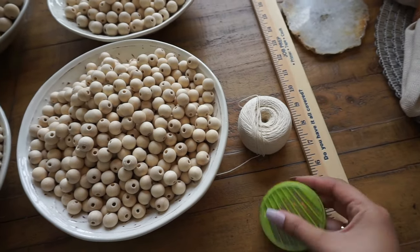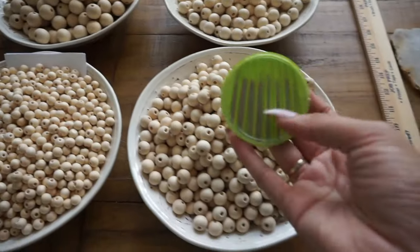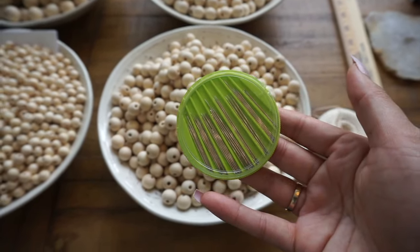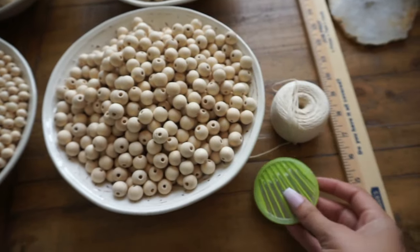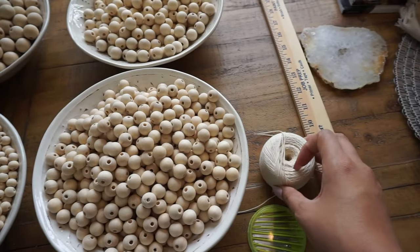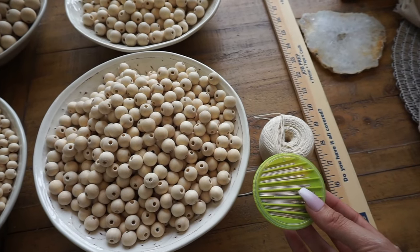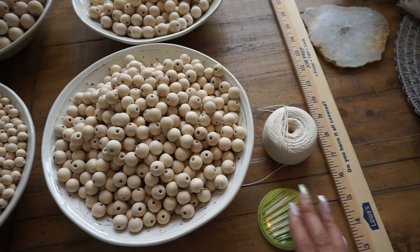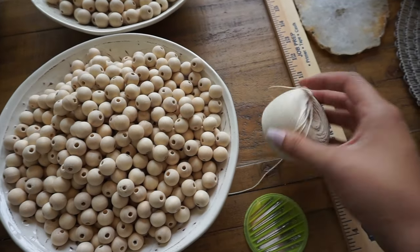So something that's crucial in my opinion with this entire project is needles. I just used the biggest one in the kit that I have right here. I had this already. The needle is really going to help you string up the beads with the twine. I tried doing it without the needles at first and it was taking me so long. I was getting really frustrated. Once I pulled out these babies, it was easy peasy lemon squeezy.